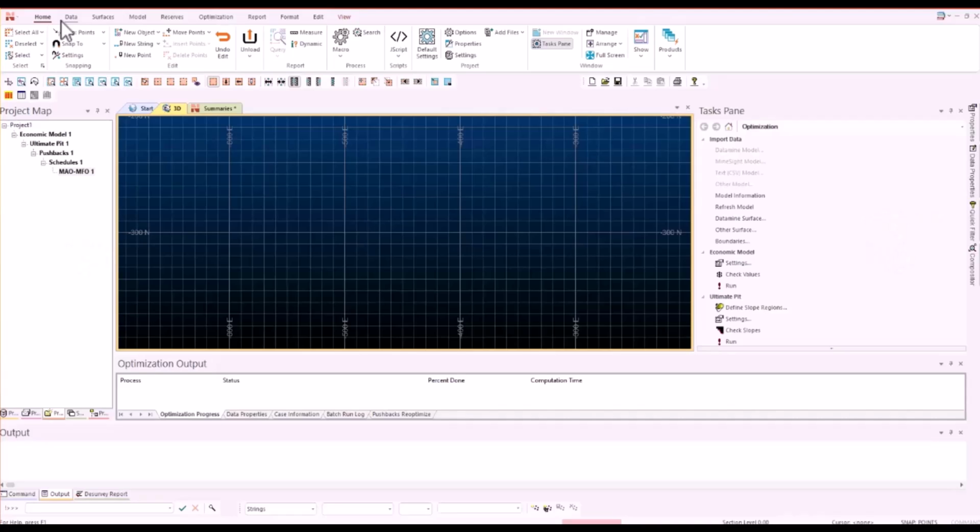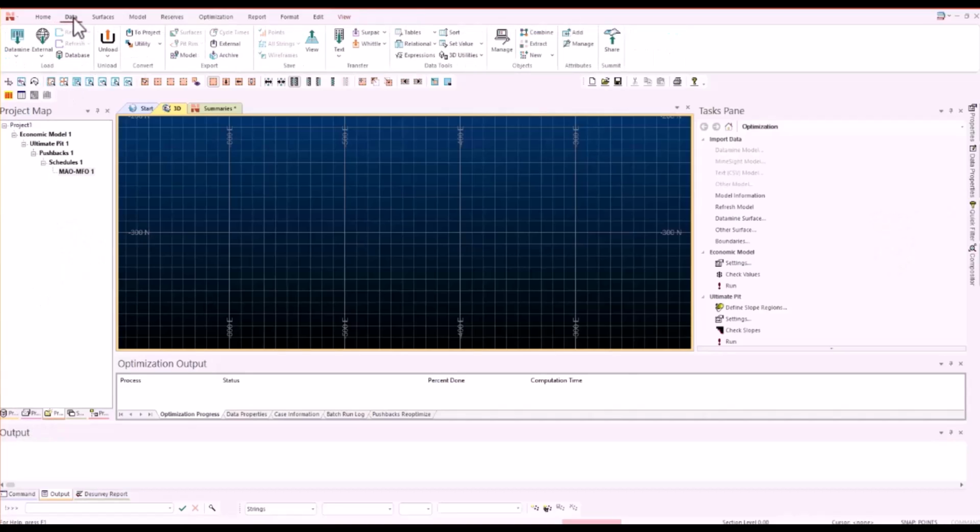So the main goal of Studio NPVS, because it has all the optimization functionalities coming from the NPVS scheduler, but it does have many good tools for data preparation and reporting, right? So you have everything here in your home ribbon where you're going to find, manage objects. It's important to mention that Studio NPVS is extremely able to manipulate objects, any type of 3D objects such as points, wireframes, okay? You're going to see how to manipulate these objects soon.